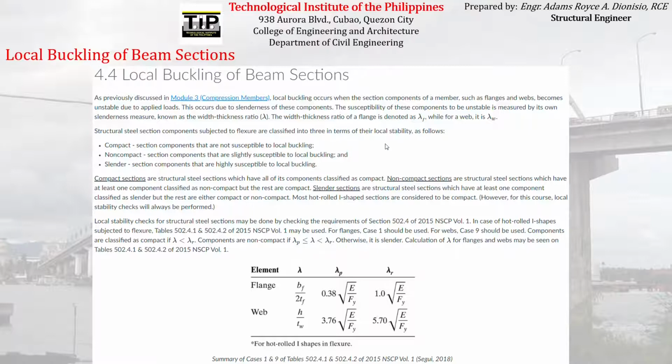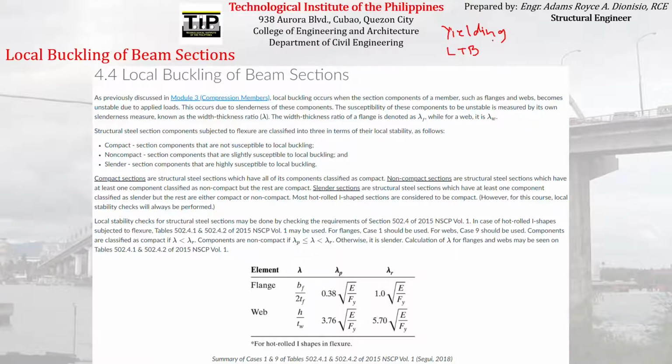So ito na yung pangatlong limit state na check natin whenever we design steel beams. So recap lang, ano yung mga limit state na check natin. Ayaw nating ma-experience ng beam natin, una, ayaw natin siya mag-yield. Yung yielding, that's why check natin siya sa yielding. Okay? Pero yung yielding na yan, ma-attain mo lang if there is enough or adequate lateral bracing. Pag hindi enough yung lateral bracing mo, the tendency is maka-experience yung beam mo ng LTB, lateral torsional buckling.